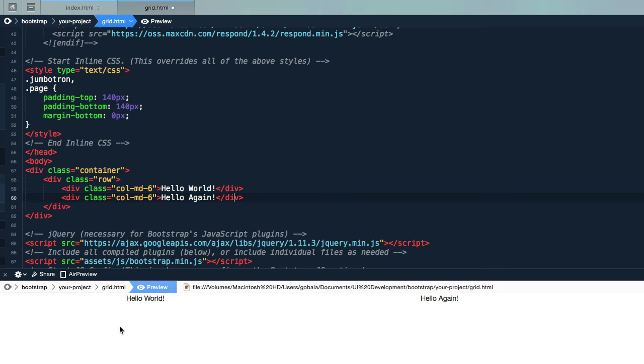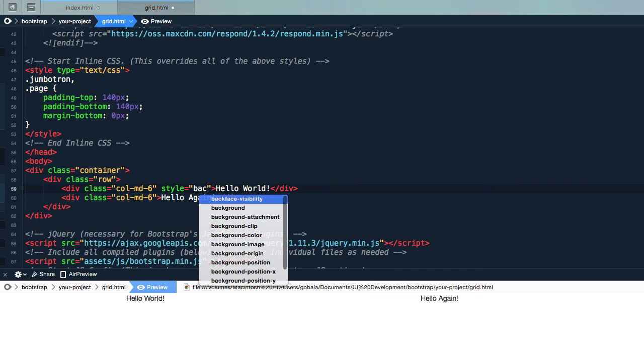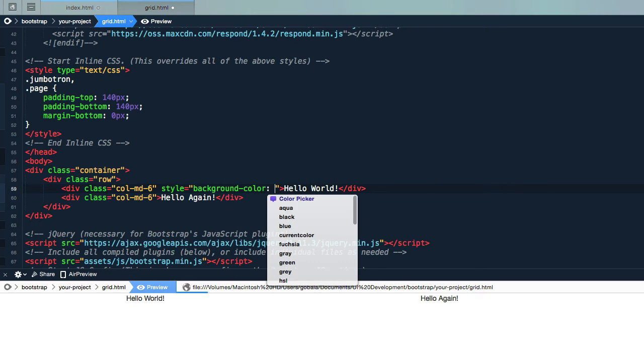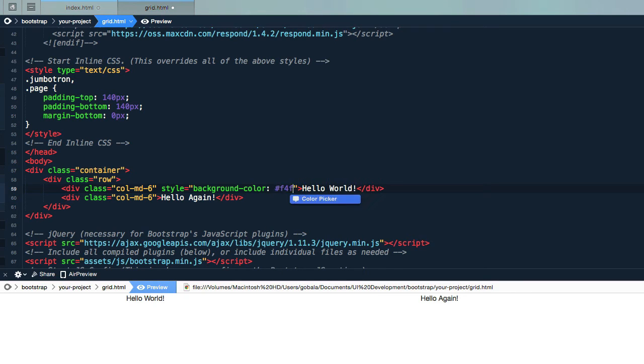Now, to make it easy for you to see exactly the size of the columns, I would recommend adding some color to it. Okay, so I'm going to put here style. I'm going to put background color. Okay, so now you can see the actual color here, and that shows you how wide this div is. Let's copy this style and put it in the next column as well. Okay, so you have 6 columns here and 6 columns here, and that makes up 12 columns for the entire row. And the row is, of course, the size of the row is determined by the container.